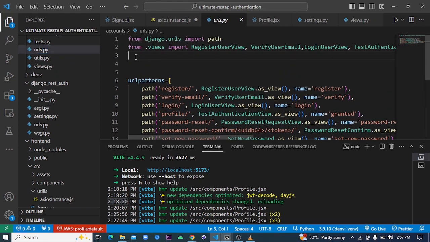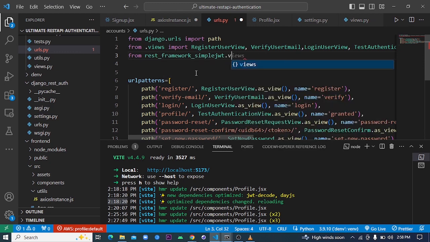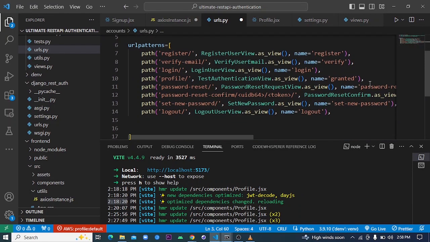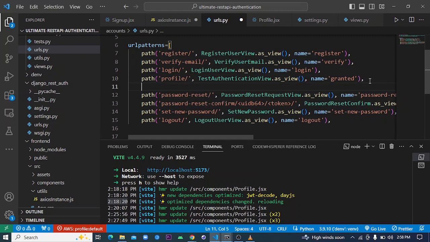The Rest API simple JWT already has a view for that, so we are going to just import it by saying from rest_framework_simplejwt.views we are going to import the TokenRefreshView. That's the view. Just import it and set up a path for it. Somewhere here I can just create a simple path.